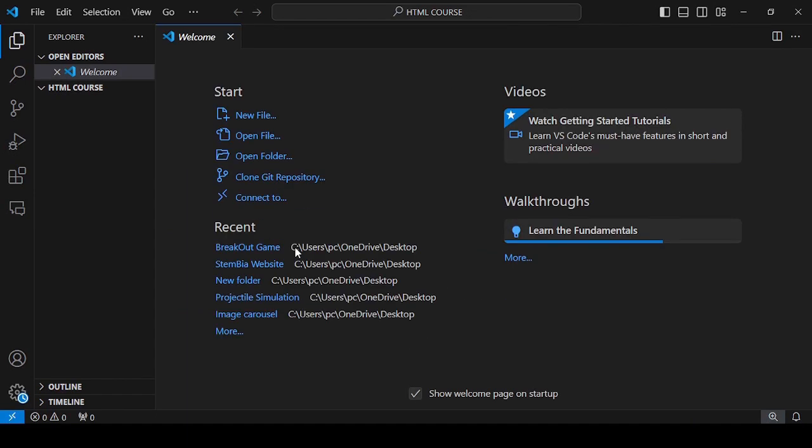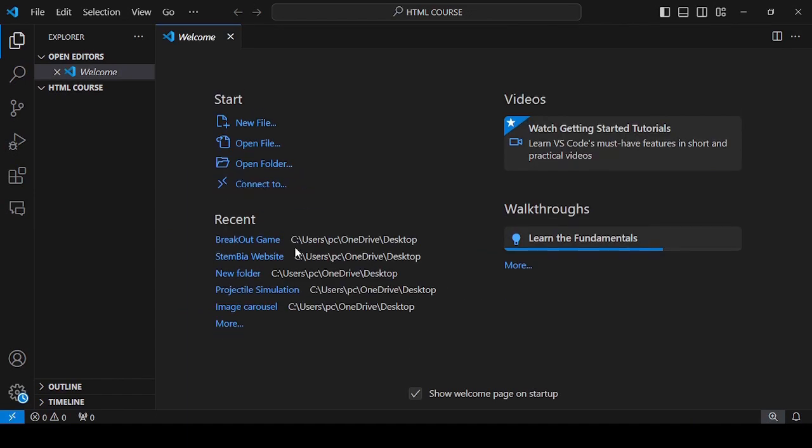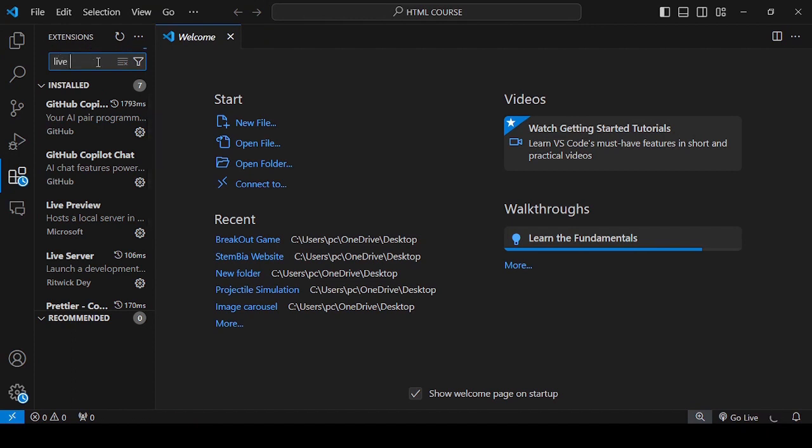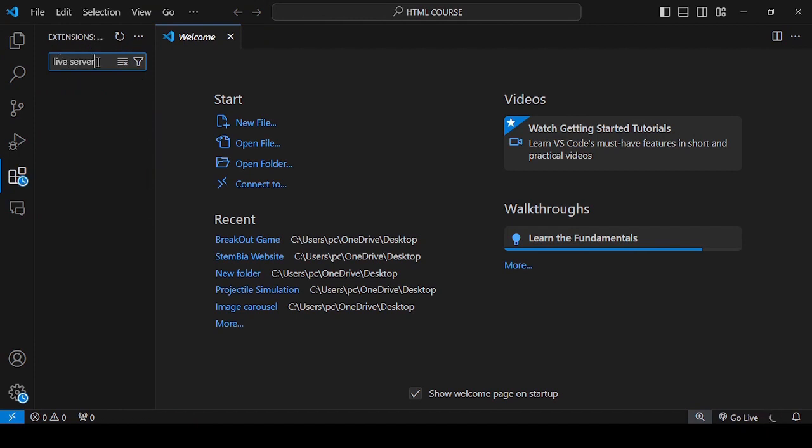Inside Visual Studio Code, there are a couple of things we can do to ease our work. First, let's go ahead and download a few extensions. Come to the extensions here and search for Live Server. This is a very useful tool, and it's going to save us a lot of time from refreshing.